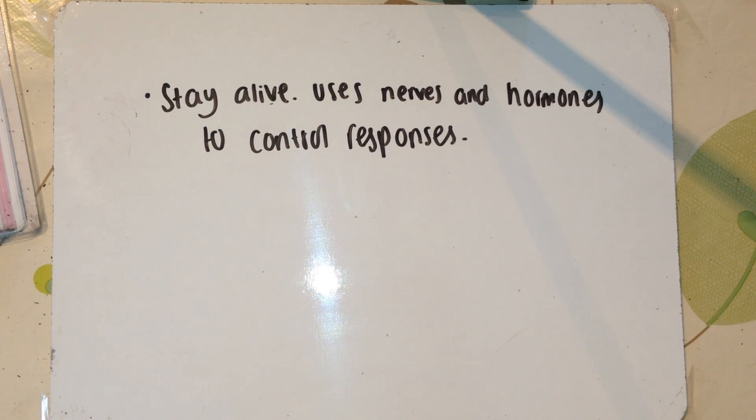For example, if there's a rock about to hit me in the face, it's going to knock me out and kill me. I'm going to want to move out of the way, and in order to do that, I'm going to have to send some impulses along some neurons and nerves to allow me to do that.